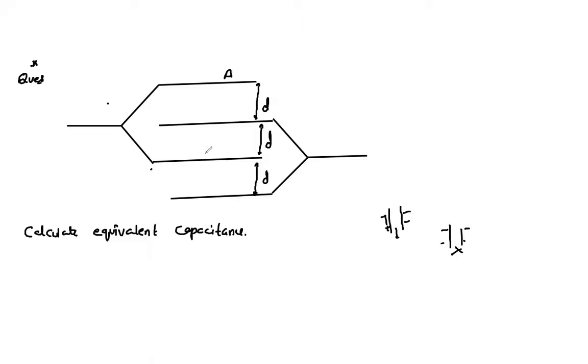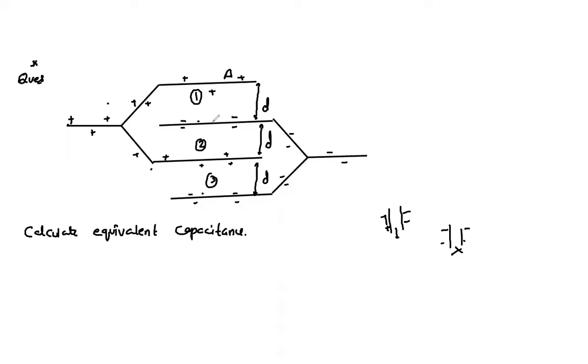So to decide the number of capacitors in this problem, say, let's provide positive charge to this plate. Similarly, this plate will get positively charged. Give negative charge to this plate, so this will get negatively charged. The total number of capacitors are 3. See, this is positive plate, this is negative plate. This positive and negative will make one capacitor. This negative and this positive will make another capacitor. This positive and this negative will make third capacitor.